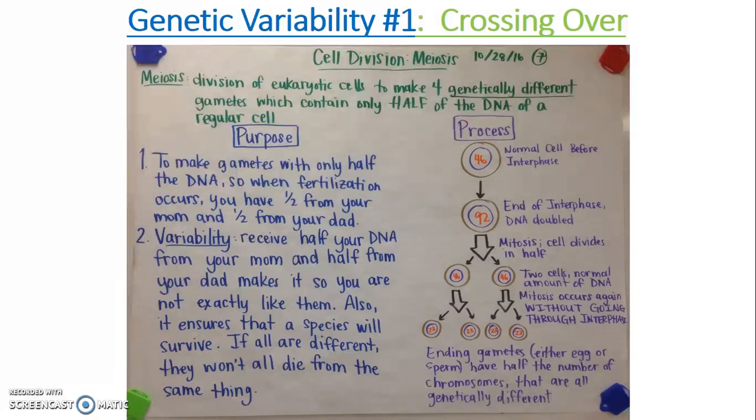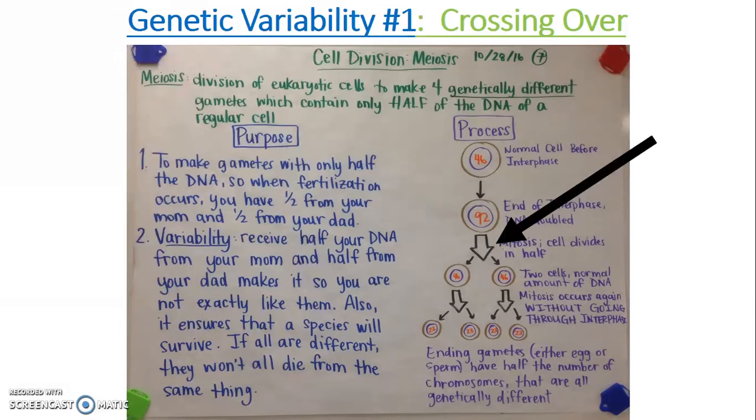Your mom has created 4 gametes that are all eggs, or this could have happened in your dad, and your dad created 4 sperm that are all different as well. Let's take a look at how they can be different. This difference, called crossing over, is going to be happening during the first phase of mitosis during meiosis.